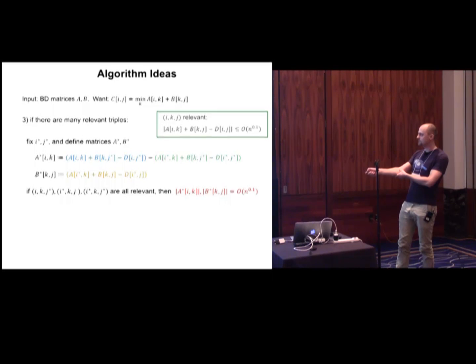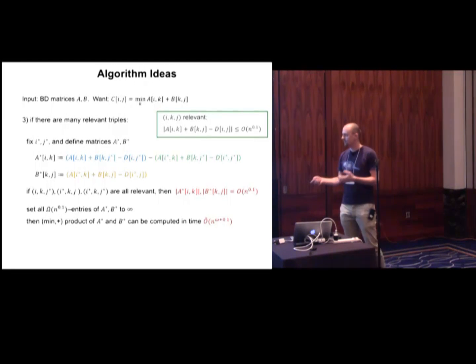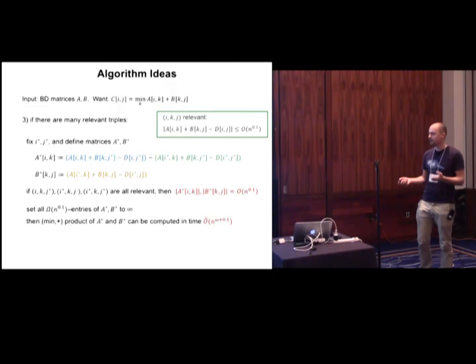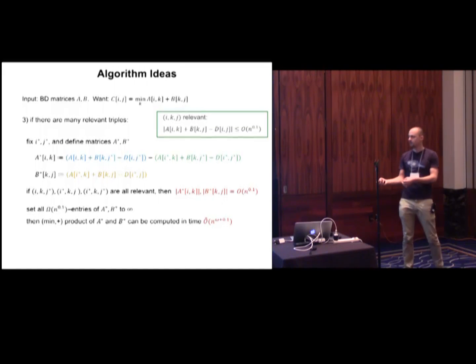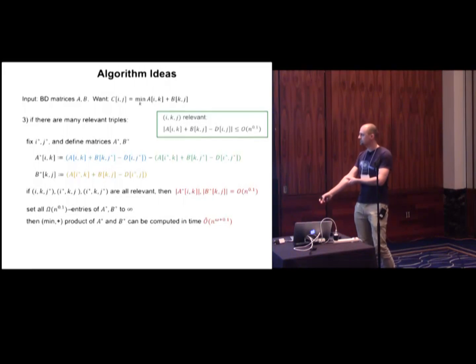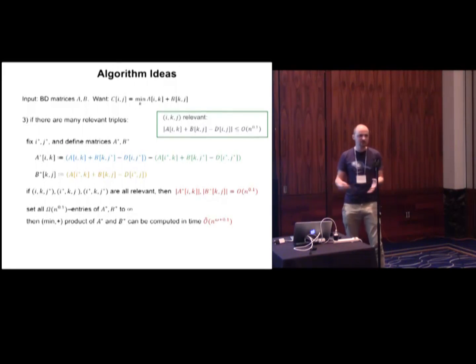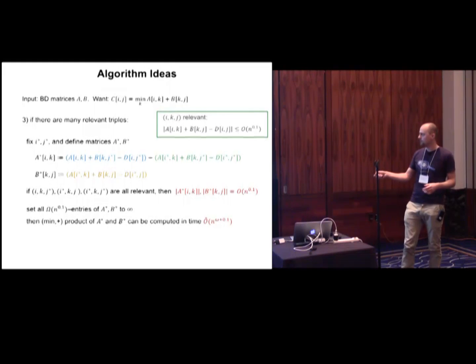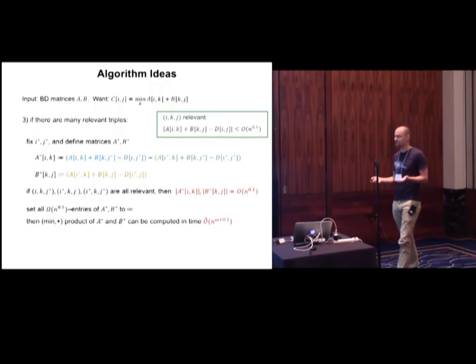Now, this reasoning only holds if all of these three things are relevant. We know that there are many relevant triples, but not all are relevant. So what do we do? We just throw away everything that is too large. So every entry that is larger than what we want here, we just set it to infinity, and then compute this min plus product and cancel out the junk terms and so on. Now, because we set to infinity everything that is too large, of course now we can quickly compute it in time n to the omega times the largest entry, which is n to the 0.1. But of course, we lost things now because we set some entries to infinity.